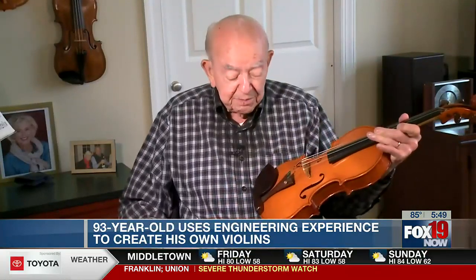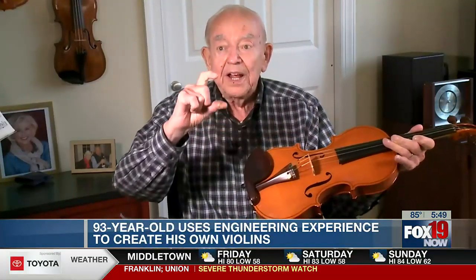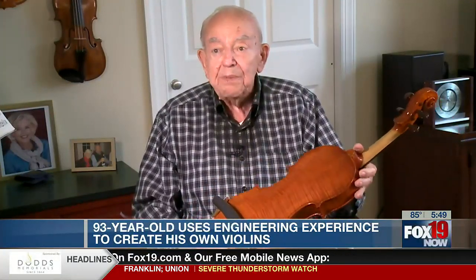The top plate is made out of spruce. You start with a nice chunk of spruce about that thick — a couple inches thick — and it's carved to that shape. Normally you have a template, so you carve it, you put a thing down, you see. It's a different whole thing. And then the same thing with the bottom, though the bottom is maple.